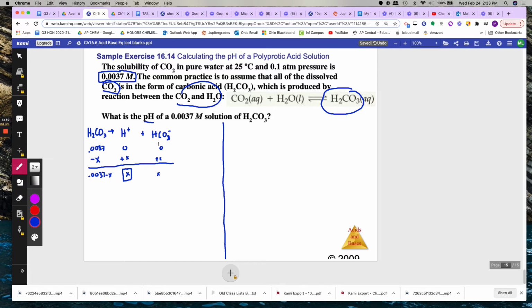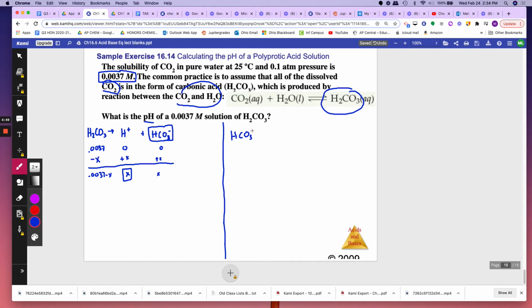And you might wonder, oh my goodness, there's another H. So perhaps this HCO3 minus can break apart as well, into H plus and CO3 2 minus. So you have two H's. Here's the next one. How much H will you get from that? Once you get that H and this H, you can add them up and get the pH that way. So let's try it. So first, I need to get the Ka of H2CO3.